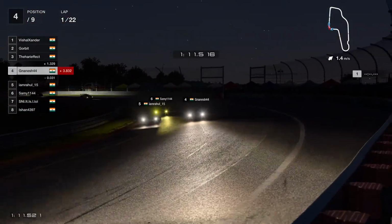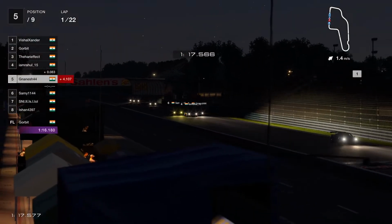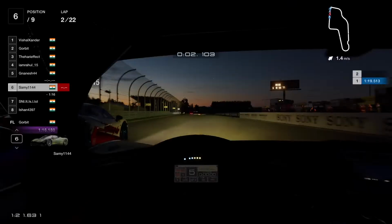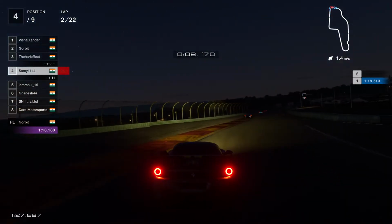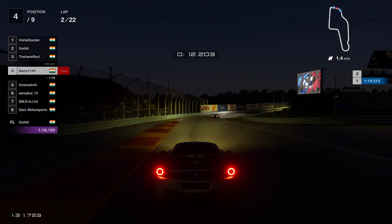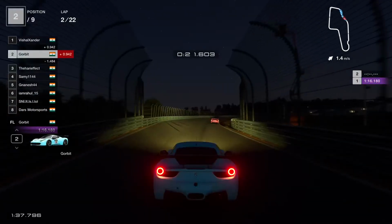As Rahul tries a move down the inside on Ganesh, and he makes it stick. Sammy in his slipstream, trying to gain 2 positions in the next corner. Meanwhile, Ishan and Das are fighting at the back of the grid, and Ishan loses the position. Sorry to interrupt you. Sammy goes from P6 to P4 in one corner. Solid move. And Rahul is the bigger loser, getting a penalty and being shoved wide.